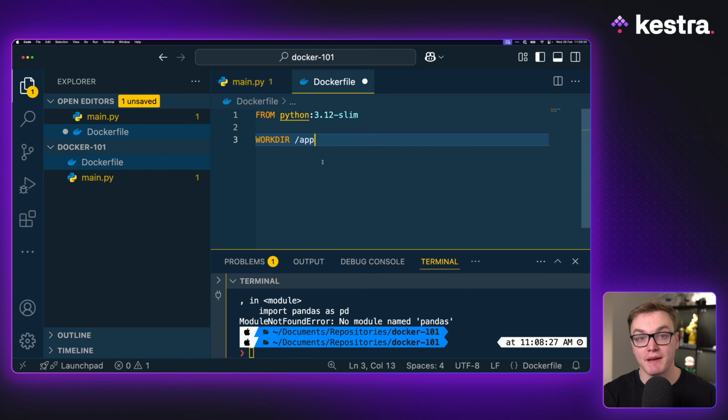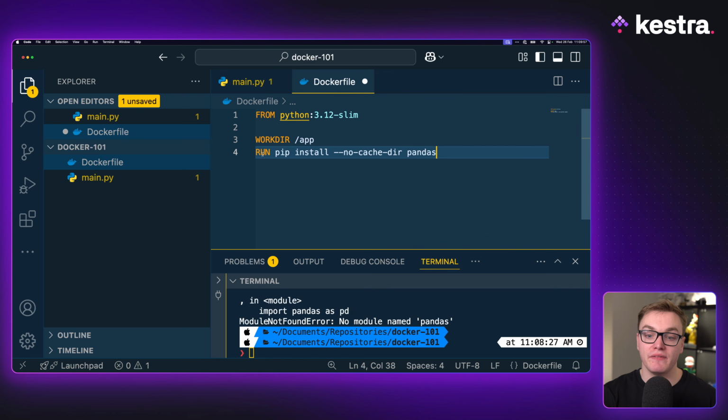After that, we're going to specify the working directory. This is where all of the files we're going to try and run are. So it means anytime we copy anything into this container, it will be inside of this directory. This is helpful because when we try and run a command like python main.py, we want to make sure that it's running it in the same directory as the file so we don't run into any file not found problems.